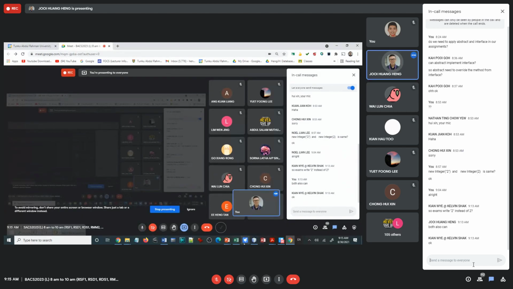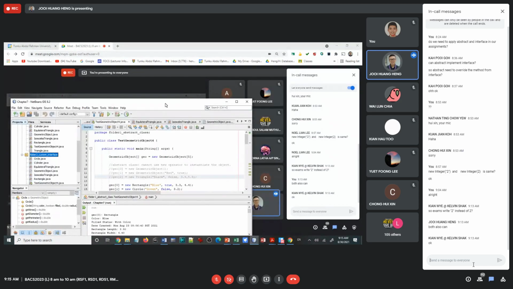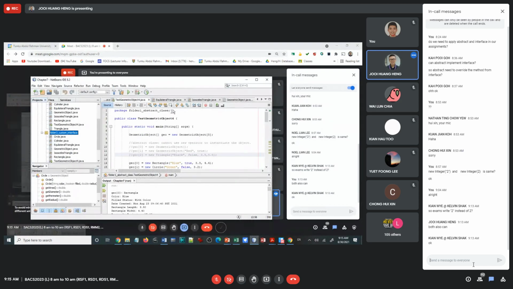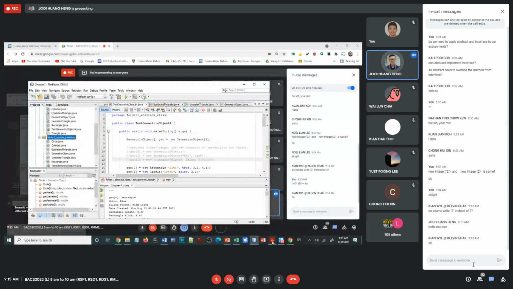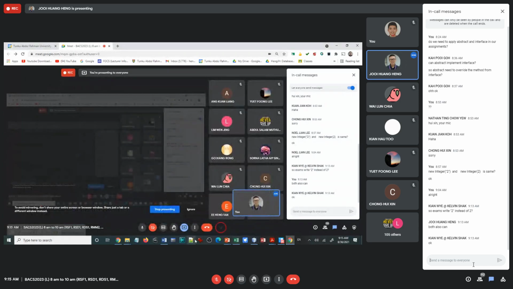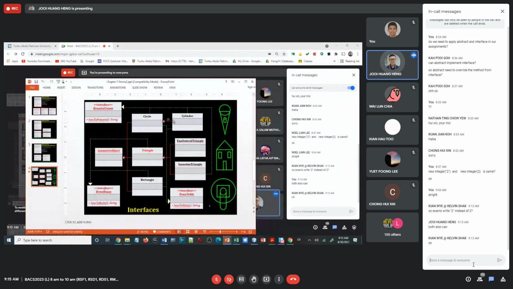Okay, so we're going to start the practical part, the coding part. Now I'm going to create the three interfaces as I mentioned in the diagrams. In this slide, we have these three interfaces. We create them one by one. We create the first one first, called DrawIceCream. How to prepare?